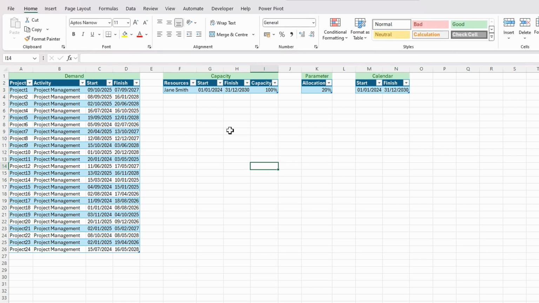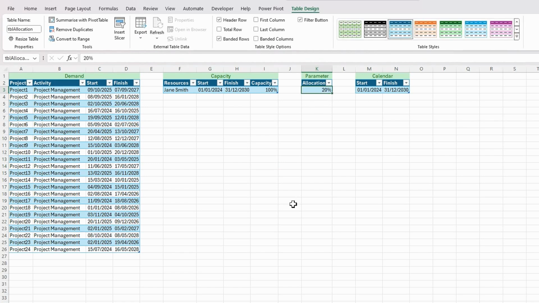So now I've got all my tables. Let's start pulling this into Power Query first, because the first thing I've got to do is make this parameter, for want of a better word, the allocation, accessible in Power Query.